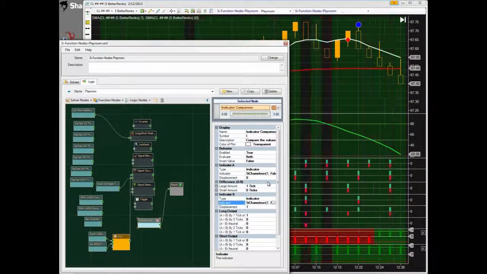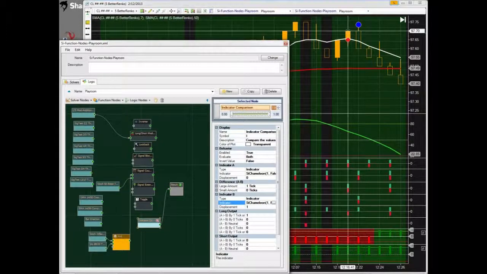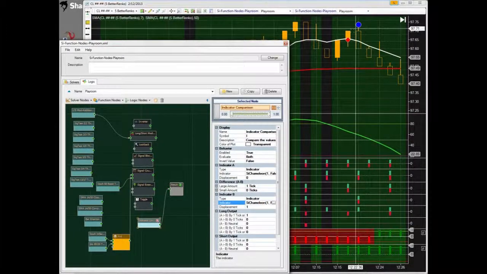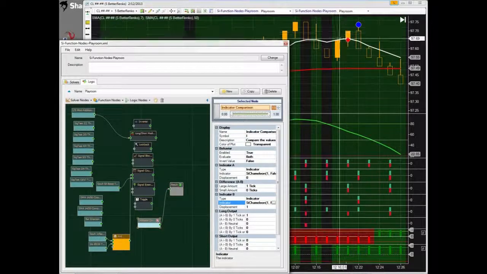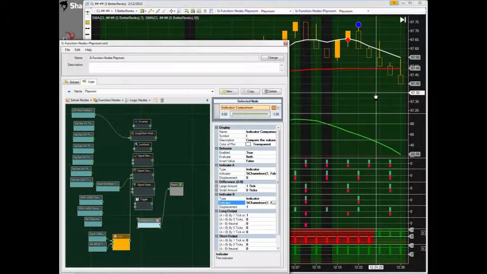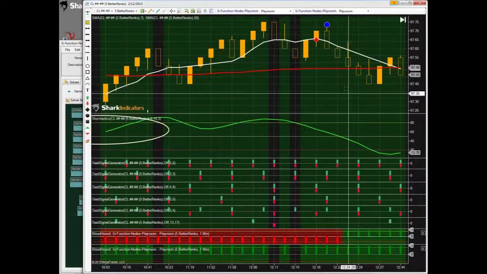So there we go. We're looking at the current high being greater than the previous close. Interesting. So even though price is coming down, all of these highs are higher than the previous close.